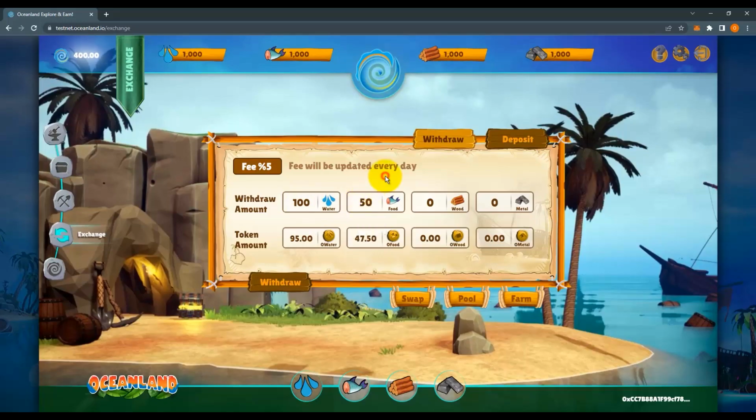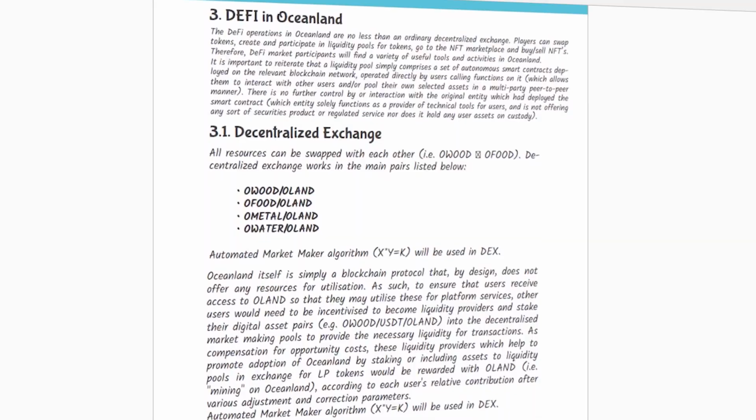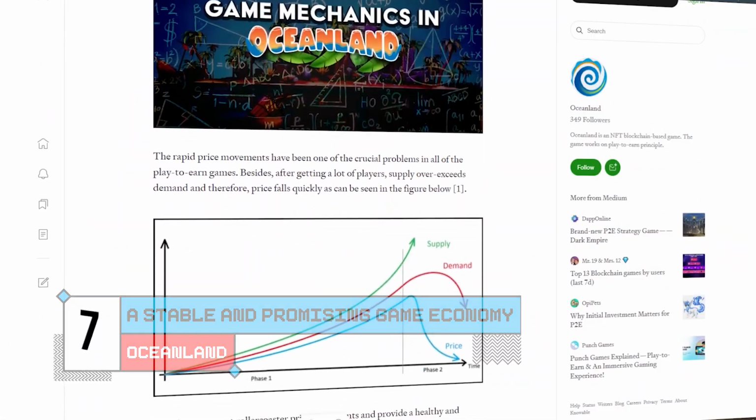This is where social trading happens because there might be some resources that you want but do not have at the moment. The DeFi platform is a nice place to trade resources, NFT, stake Olan tokens, and so much more. This is a nice place to do the brain work needed to help increase your profits when you know what you're doing. Number 7. A stable and promising game economy.